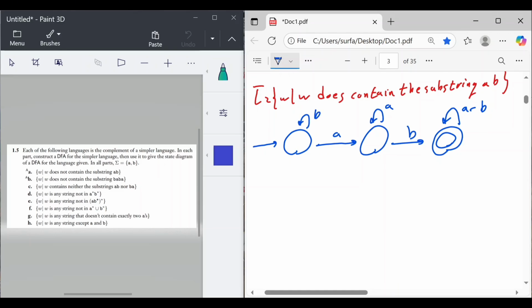So now, let's define the DFA for L. All we have to do is replace all of the states with acceptor states, and replace all of the acceptor states with a normal state, and it will become like this.